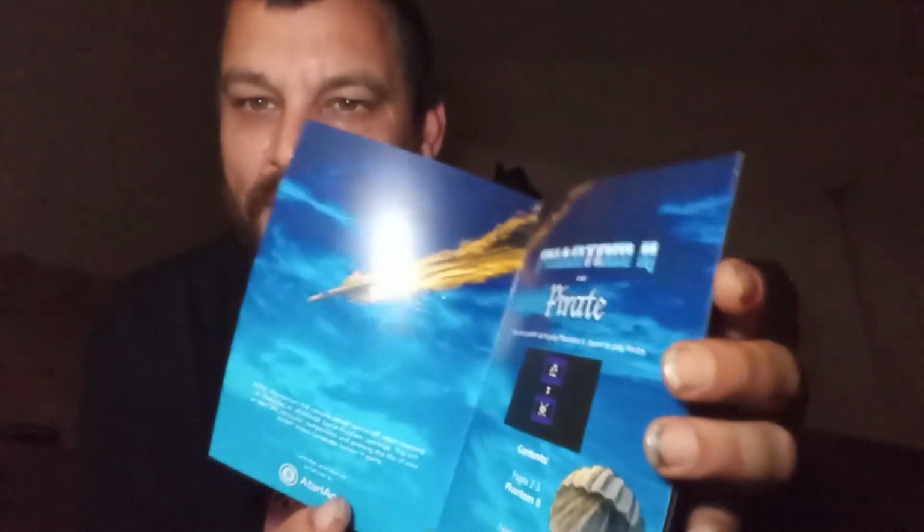Anyway, hang on, pages kind of stick together. It gives you a little bit of a guide here. Even though Pirate is a simpler game, it gets a few more pages than Phantom 2 does, because Phantom 2 takes less to learn. Anyway, you get these 2 pages here.